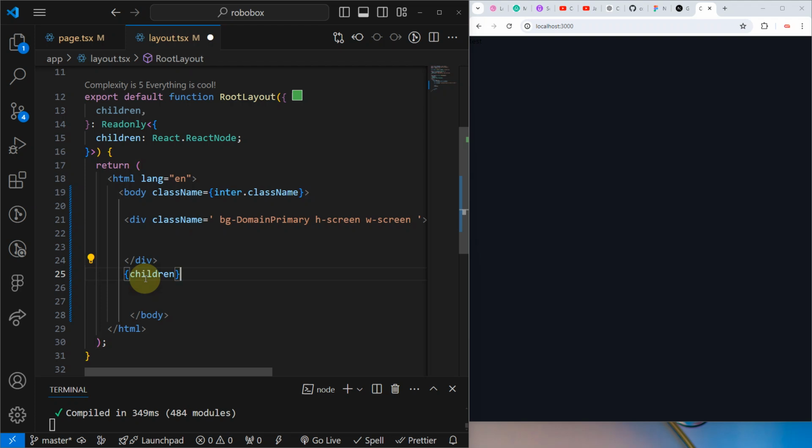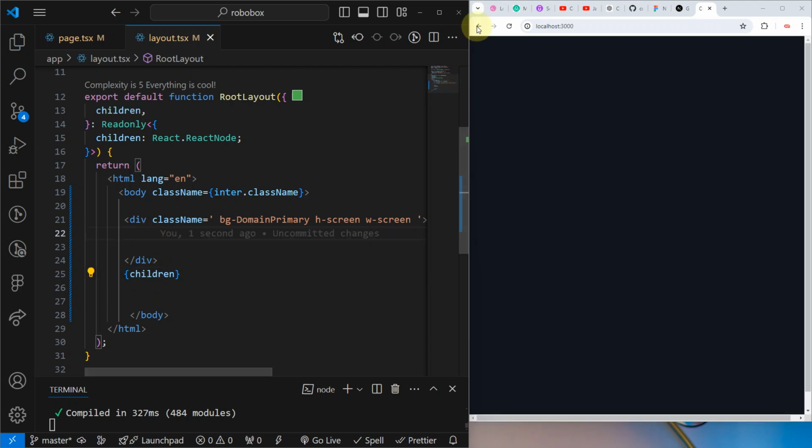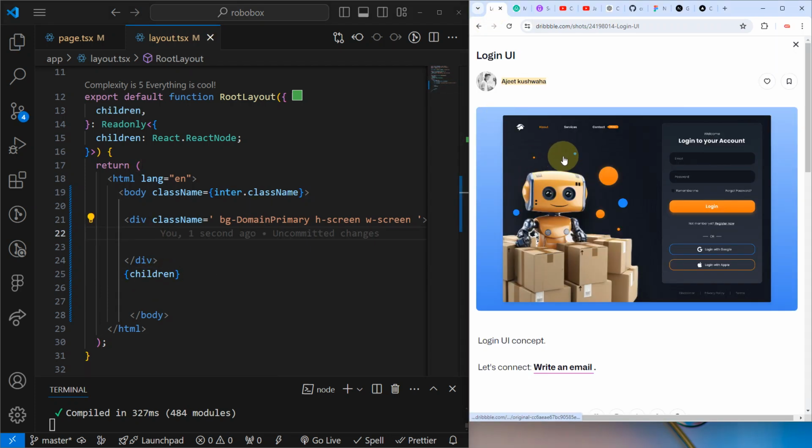Let's put them back to where they were. We're just going to design this as it is. And if the children don't exist, we will then come back and put the children exactly where we want them to be. Remember, according to our design, the children will be inside this. Okay, as you can see, guys. So let's go back, and in fact, we don't need to go back. Let's just look at this layout.